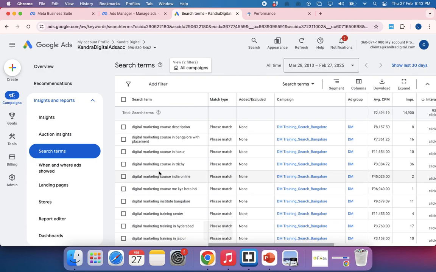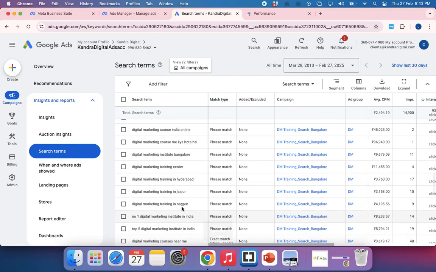Now people are searching digital marketing course in Trichy. Canara Digital is providing courses only in Bangalore, and there is no point in showing ads for somebody searching in Trichy. It's a waste of money. They will click on the ad, come to your website, but they will not convert. Right? Jaipur.